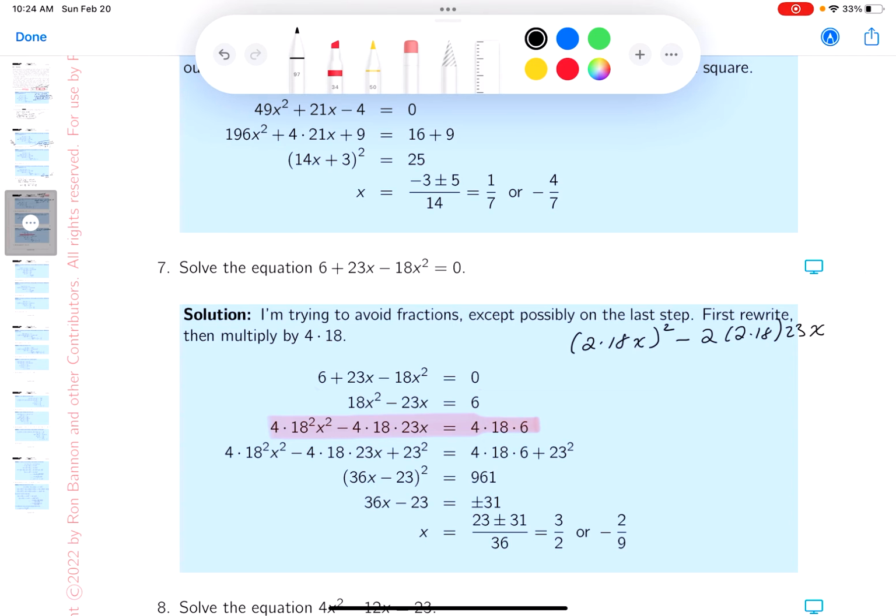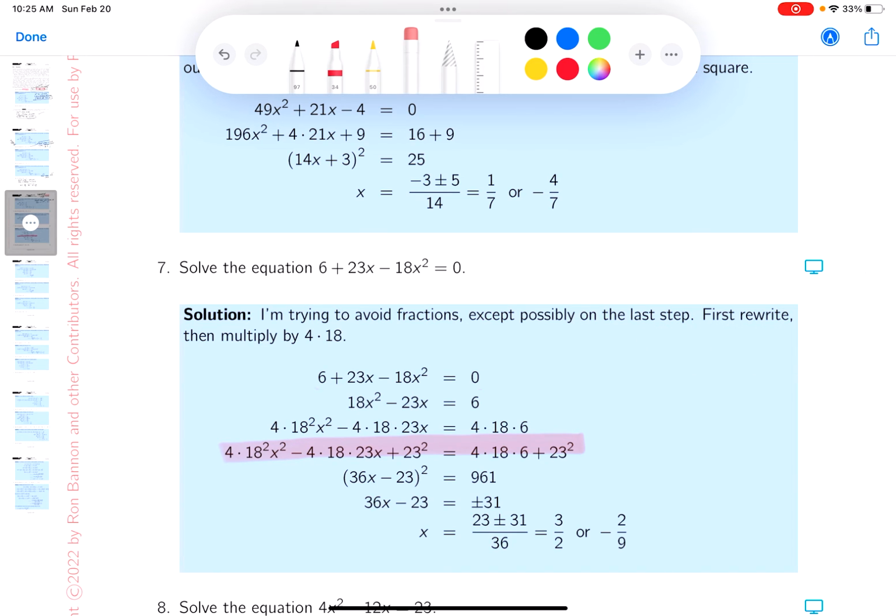So now I know what needs to be done to complete it. I have to add 23 squared to both sides. All right? So I'm seeing where this came from now. Let me get my eraser out. I was here, and now I understand all they did was add 23 squared to both sides. I'm kind of following that. I'm there now. Now comes the problem.